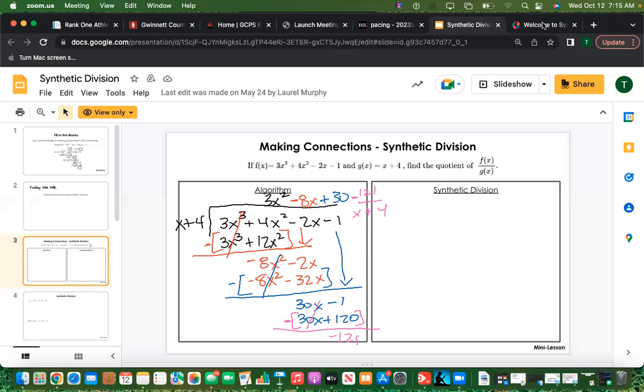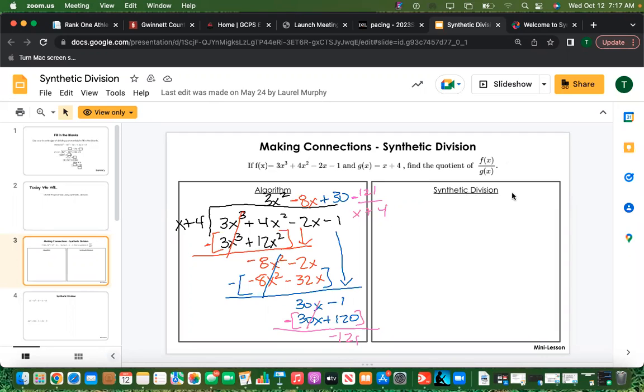Okay, and I'll take a second and let you catch up. One thing I do want to note is that whenever they say f of x divided by g of x, that's going to tell you, hey, you're going to divide these two things. Notice how they have f of x is this, g of x is this, and then you're going to divide. Synthetic division, I feel, is an easier way. You do need to know this process just in case there's an error analysis type question.